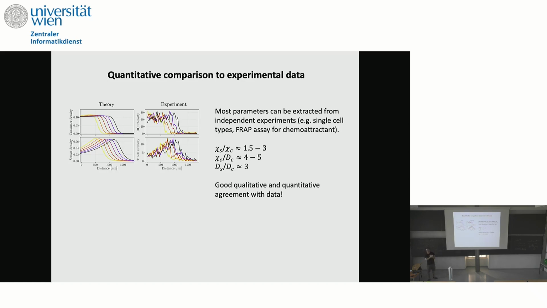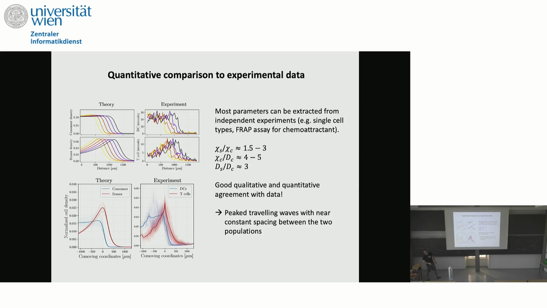What's cool about having a traveling wave is that you can get much better statistics by syncing up, by going into a co-moving frame. In both the theory and the data, you can go into a co-moving frame to see if you have a traveling wave. And it works quite well. It's not a perfect traveling wave in the model. Individual lines are different time points, but they're pretty close to a traveling wave. And if you do the same treatment for the data, it works surprisingly well. If you average, you can see a pretty clear front for the consumers and a pretty clear peak from the sensors.